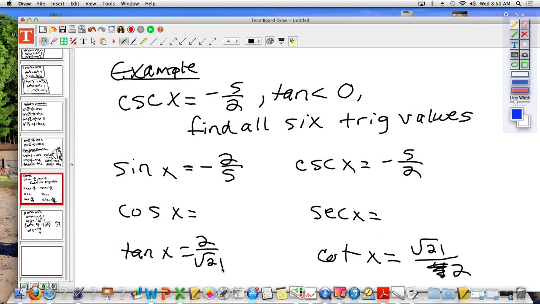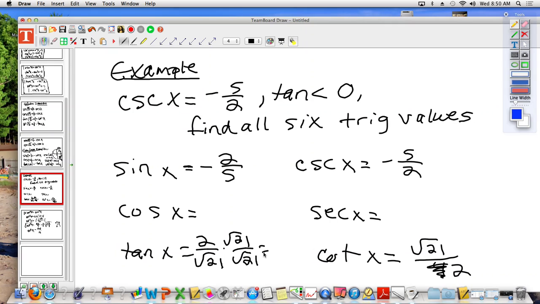But why can I not leave my answer like that? Radical on the bottom. So what do I need to do? Multiply by the square root of 21. By the way, what is the name of the process that I am using here? Multiplication. We are multiplying, yes. We are called rationalizing the denominator. In other words, we're getting rid of the square root on the bottom.